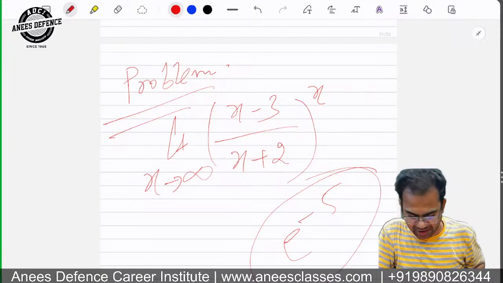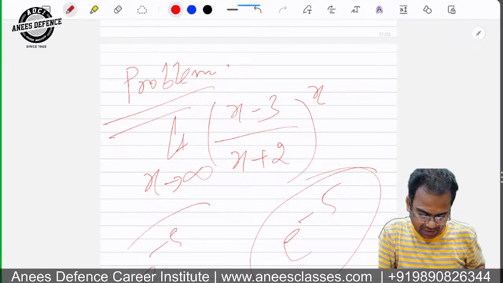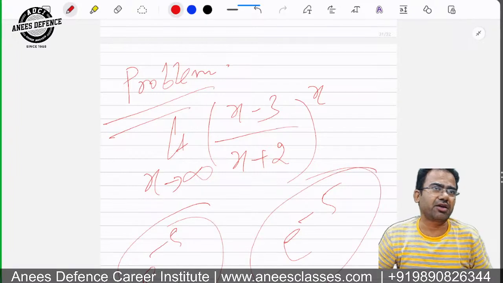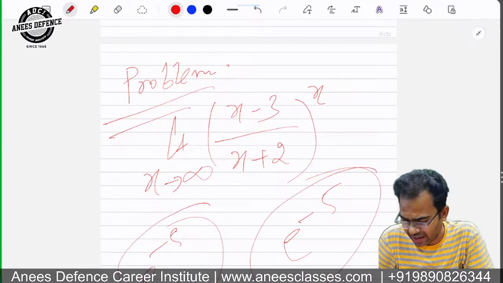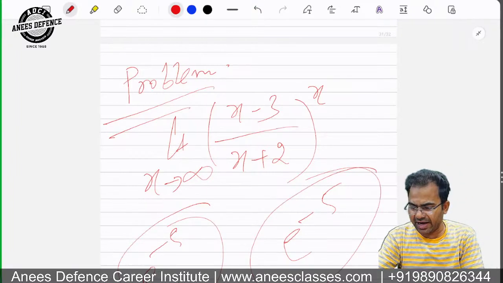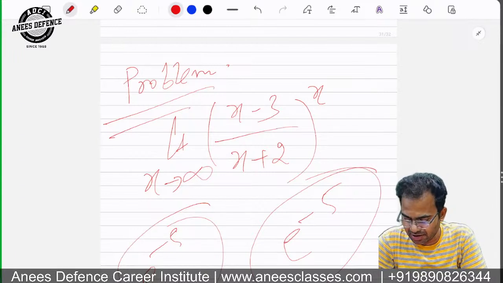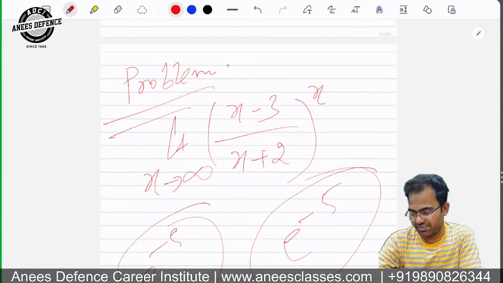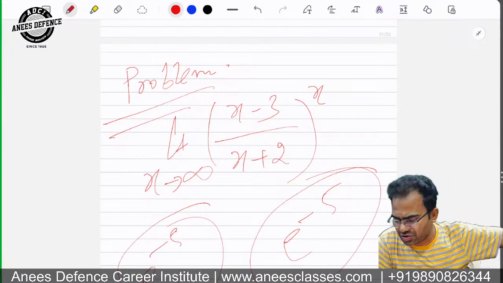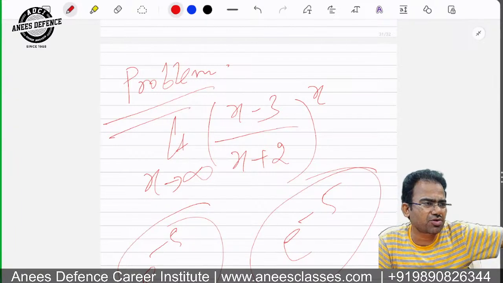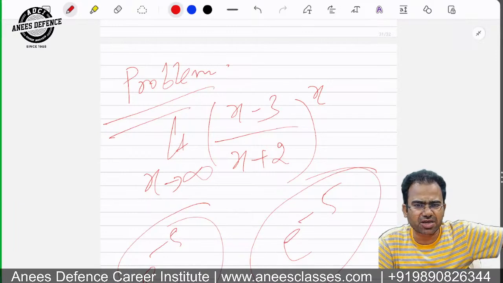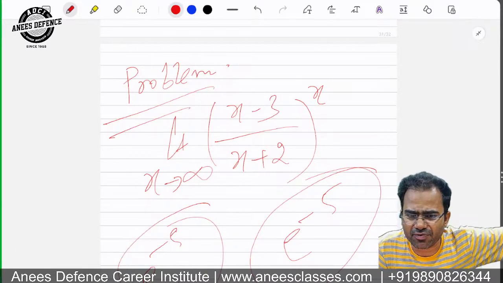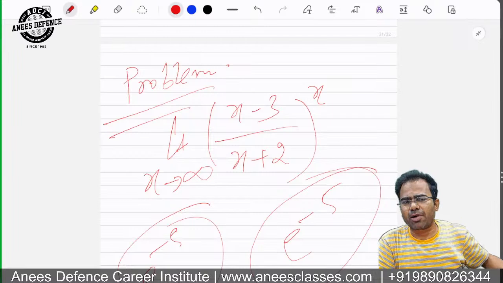That means if you found e to the power minus 5, it means you are doing great as NDA students. Okay. I can spot the JA students' such type of behavior. Okay. So you can solve this. You can solve NDA questions easily. In the examination, you will solve if you solve this type of questions. Okay. So think about it.